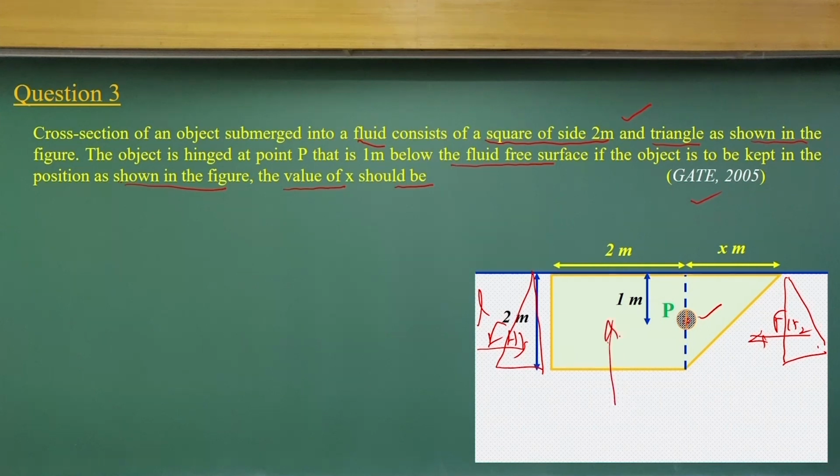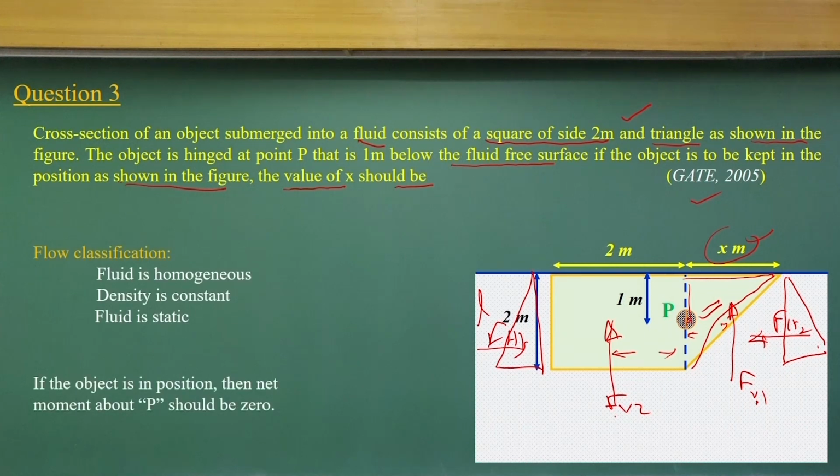There will be a vertical force acting on this side, and also this side, FB1 and FB2, and there is a distance from these locations. So, if I know these two forces and their centers of pressure, or the lines of action of the vertical force, and the distance from the hinge, taking the moment at the hinge we can compute what the x distance should be so that the moment will be 0. That means the positions will be the same, at the equilibrium position.